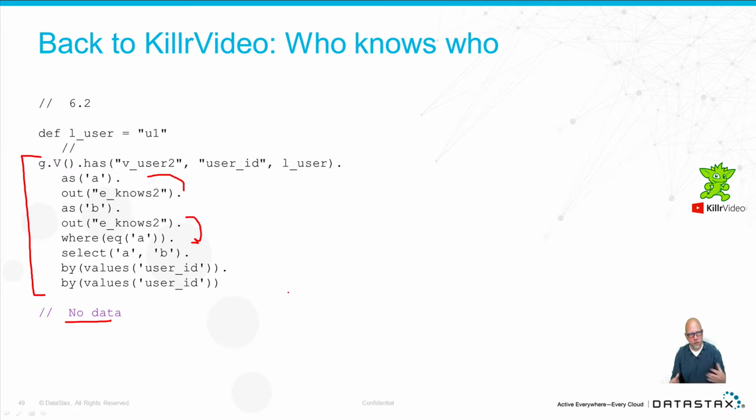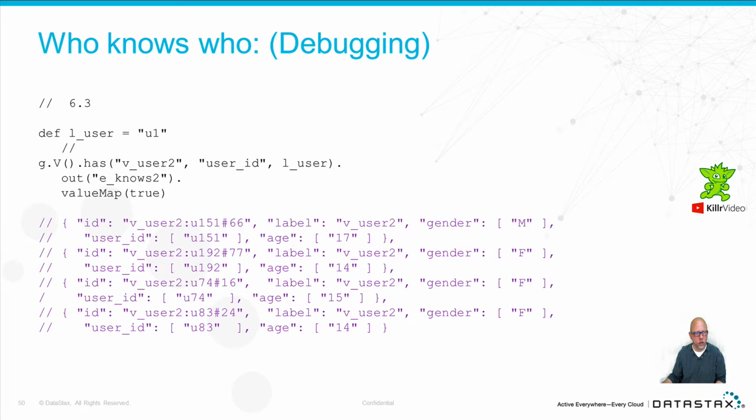Let's do a little debugging on this, right? So let's just first of all confirm who they know, user U1. User U1 apparently knows 4 people, all children, that's good, he's a child. Not going there. G.V, user U1, who do they know? And they know 4 people. The out will go to the adjacent vertice and the incident records within that vertice. So this is the 4 people that U1 knows. So he knows 4 people.